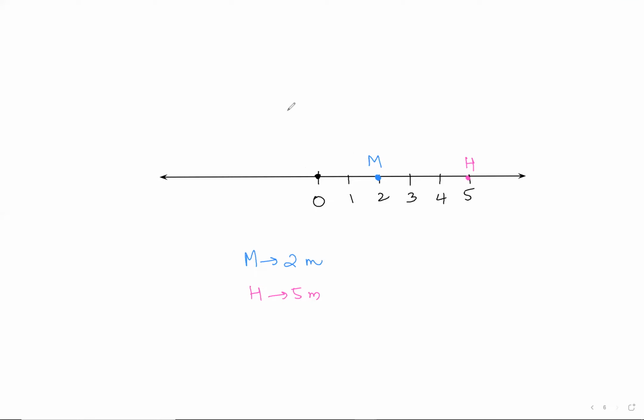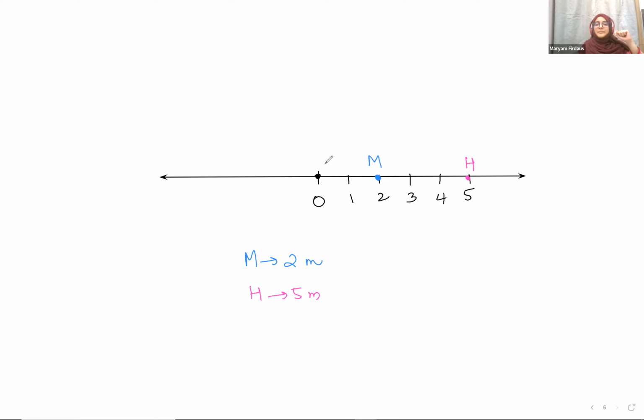Three meters. How did we find that out? What did we do? From 2, I moved 3 units to 5. Very good. Exactly. Okay. So, one more way. So, the way that you are saying it, that from 2, you are moving 3 units. That's how you know that it was 3 meters.